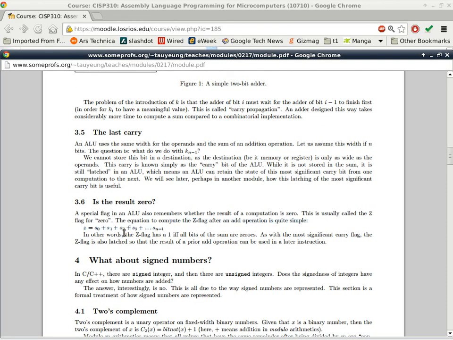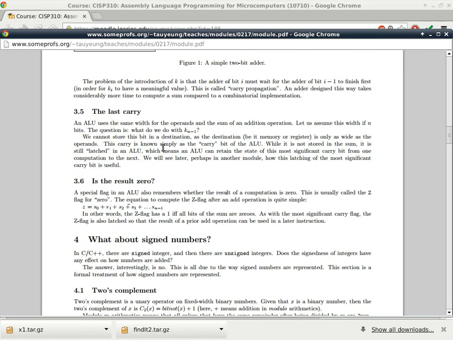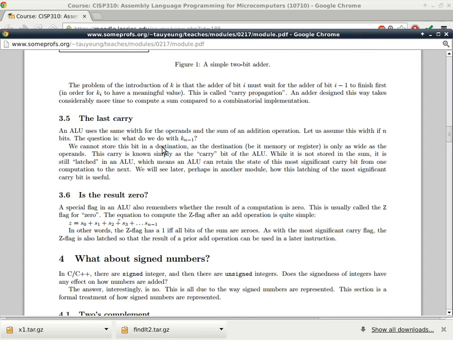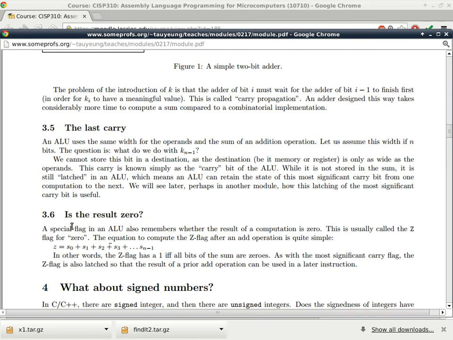Nope, that's not any better. The bar should extend over the entire top. Let me see if I can magnify this. Bottom right corner. Yeah, this bar should be over the entire expression, but it's not showing it that way.